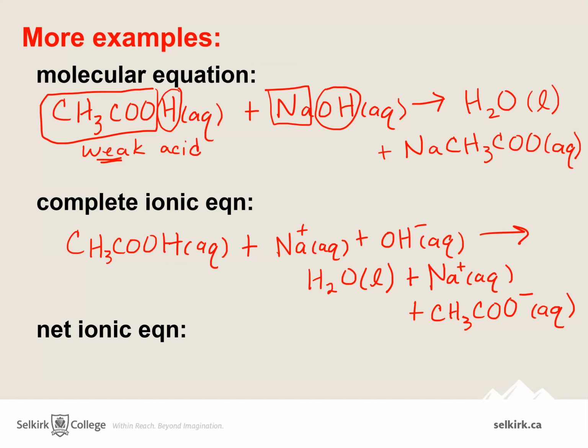Finally, a net ionic equation. Go ahead, pause the video. Now, some of you may be worried, well, wait a minute, I've never done a net ionic equation with a weak acid before. You don't care. What happens when I go from a complete ionic equation to a net ionic equation is that I leave the spectator ions out. And this time there's only one spectator ion. There's only one thing that's exactly the same on the reactant side and the product side. So I've only got one spectator ion. That's okay. I'll just leave it out when I write the final net ionic equation.